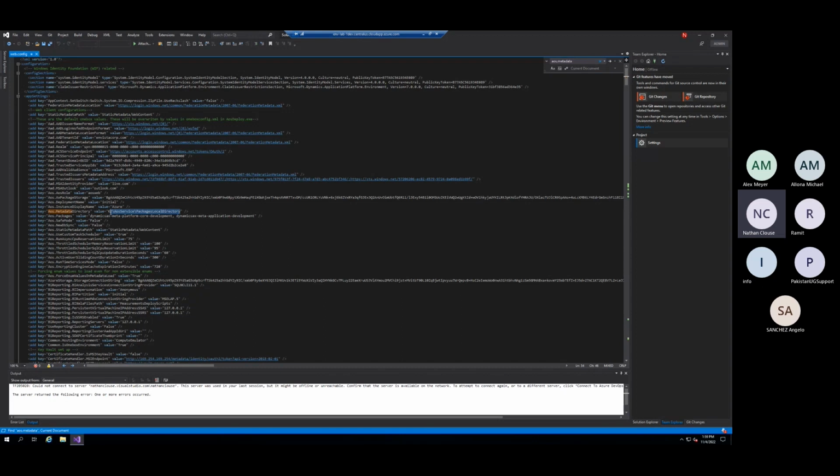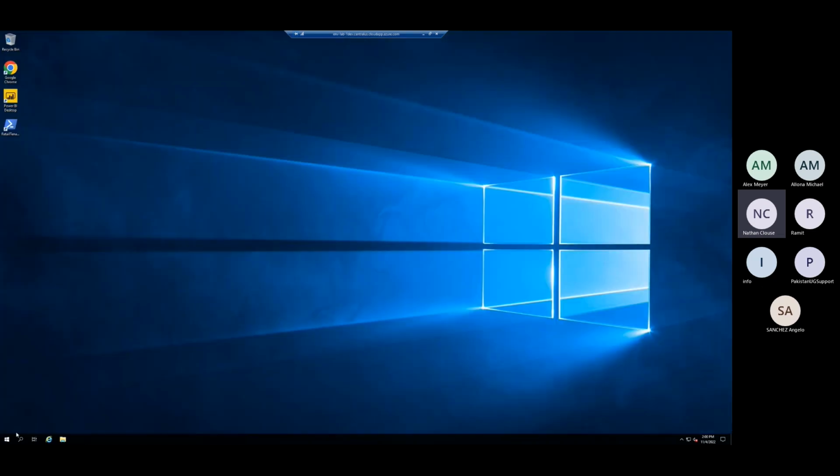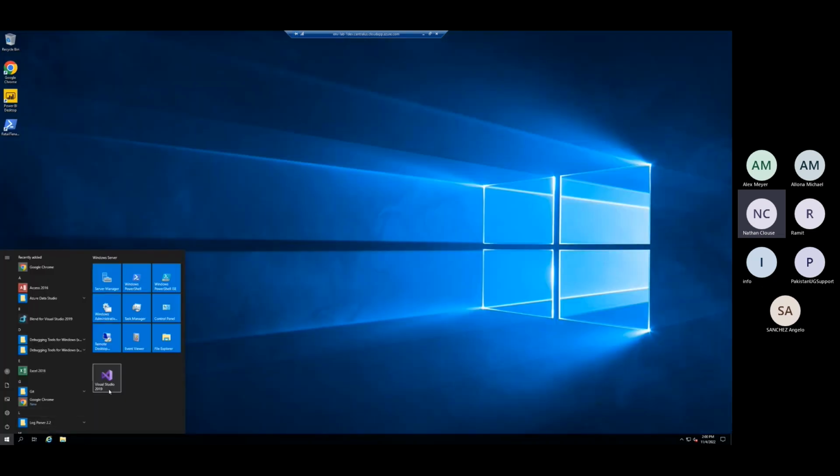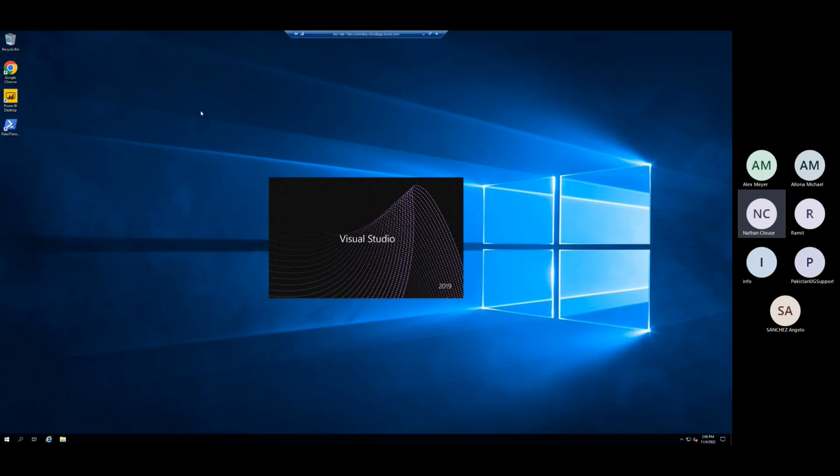From here, I'm going to set this AOS metadata directory to a non-standard path. This will be clear in a few steps why I'm doing this. So I'm going to set it to C:\source. You can set it to whatever you'd like, but I'm just going to put my source controlled code somewhere else that is not the root for the package's local directory. I'm going to go ahead and save that. I do need to close out of Visual Studio because that file gets read when Visual Studio launches. So we're going to reopen Visual Studio.